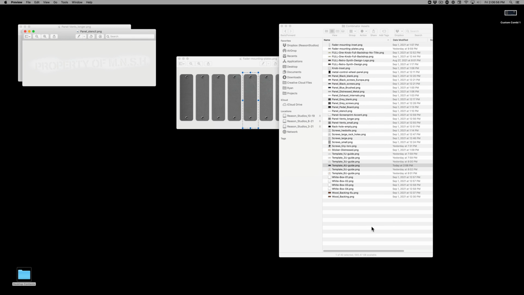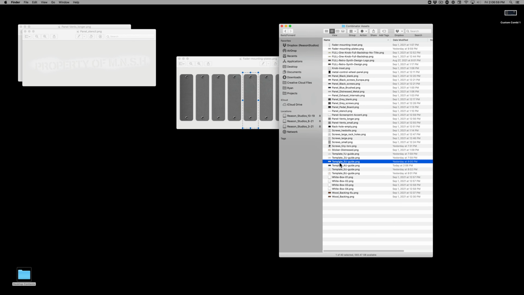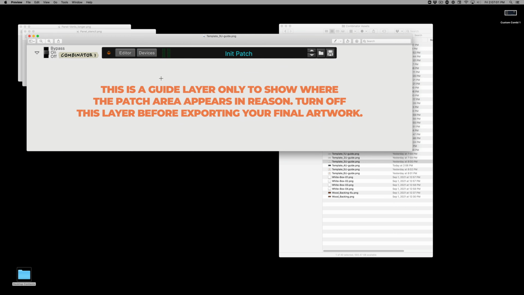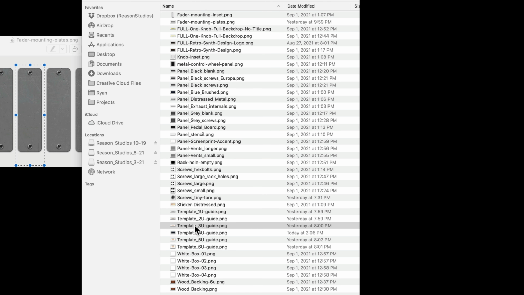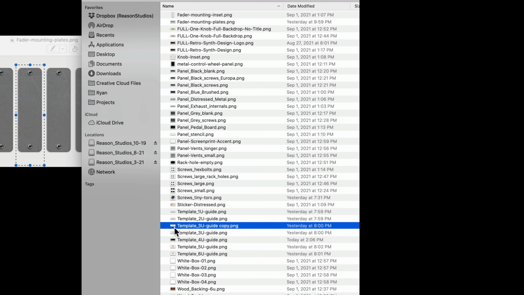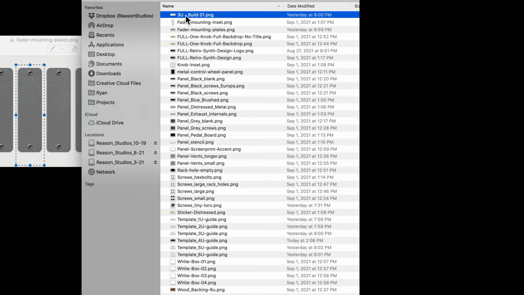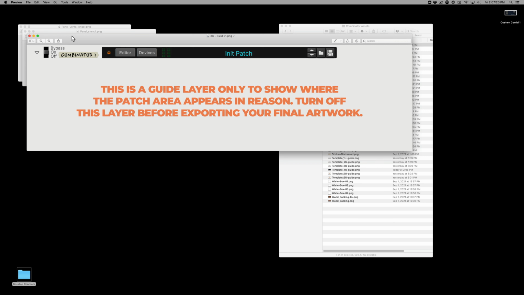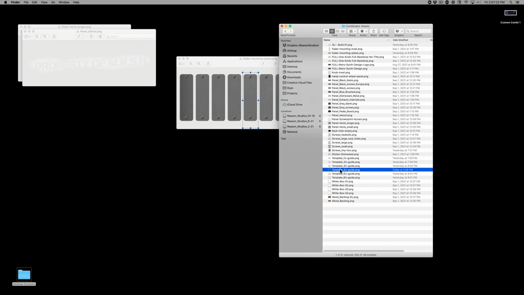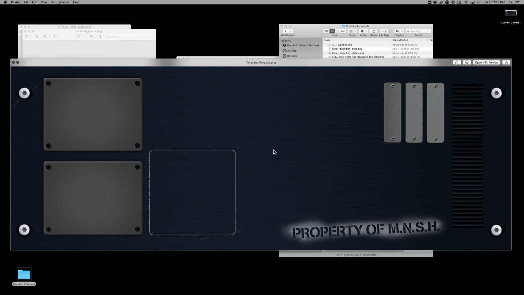So the first thing I would actually do if I'm you and I'm going to do this in Preview is, let's say I wanted to work in the 3 unit template, the first thing I would do would be to duplicate the file, and then we'll call it whatever, 3U build 01. And then I would work on that duplicate so that you don't run into the problem of what I've done now, where I've basically overwritten the old template. And if you do, you just get it off the Dropbox again. It's not the end of the world. You can just go back to the Dropbox and get the original. But it just saves you having to do that. So I would recommend that.